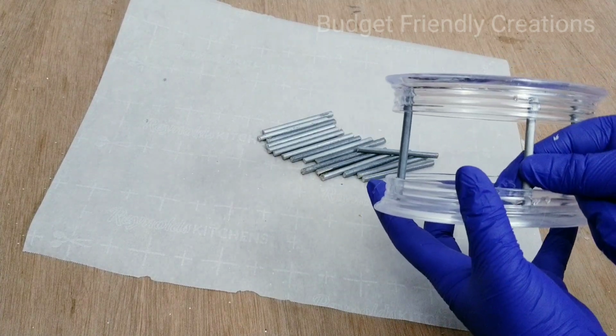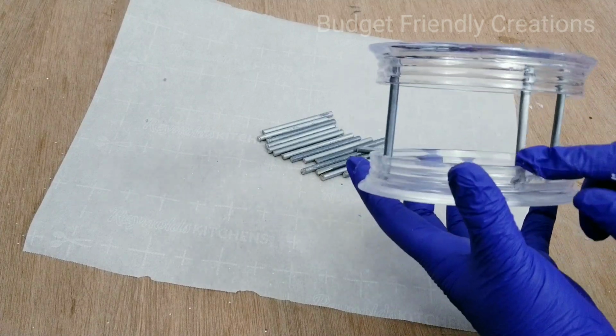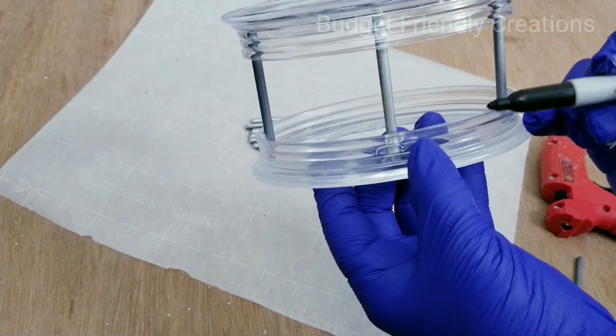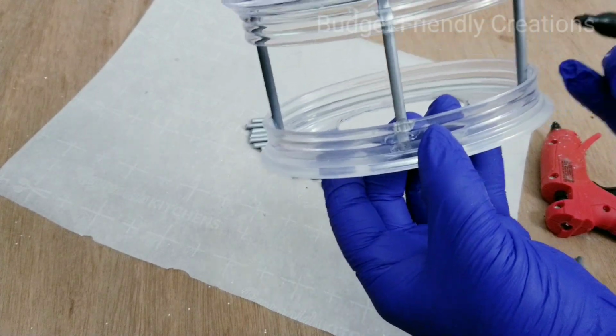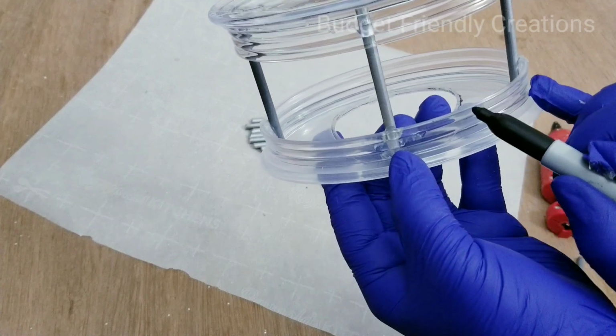So that's another center one to separate it into four equal parts. And then I have 20 skewers, so I'll be marking each of this section, each quarter section, into four, so I can have them sort of even.